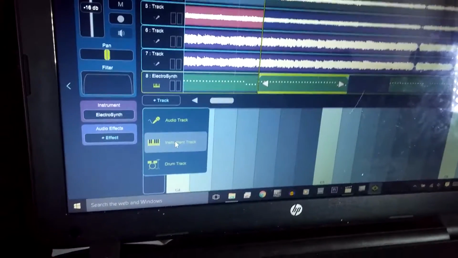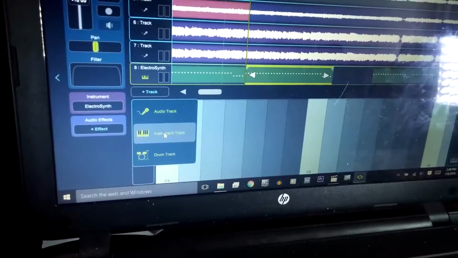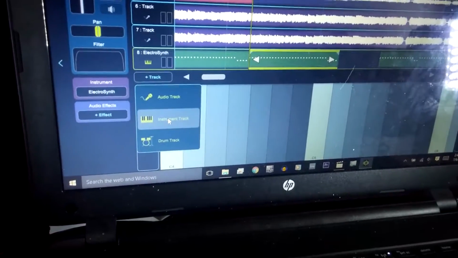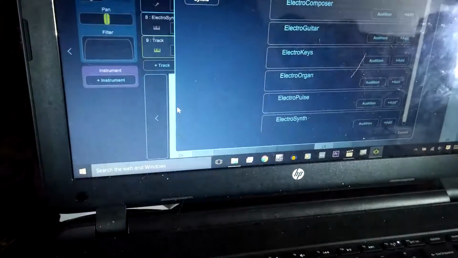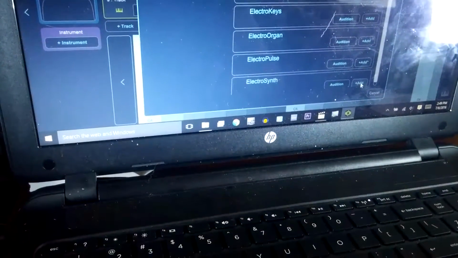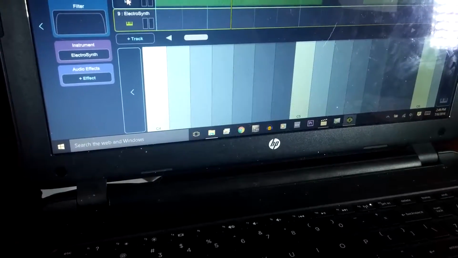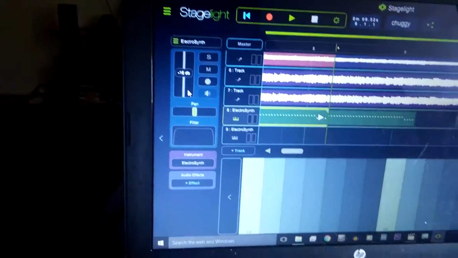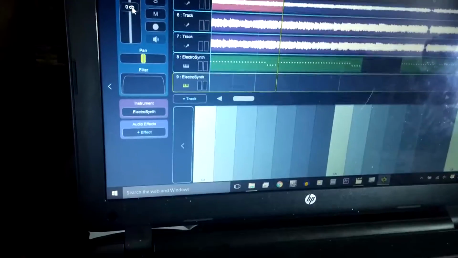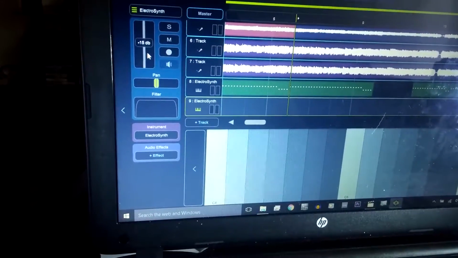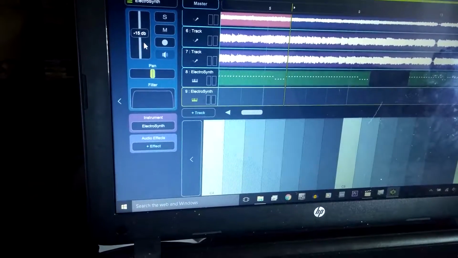So I messed that up, so what I'm going to wind up doing, just out of simplicity, is just create a scratch track of the same thing. So open instrument track, go back to electro synth, close this out, and another thing you guys might have noticed is that I didn't really bother picking an instrument. This is just the default electro synth instrument, so we will come back in here and check those out afterwards.